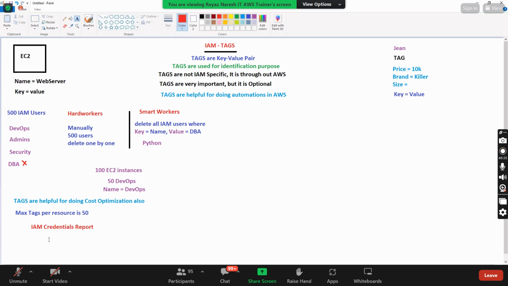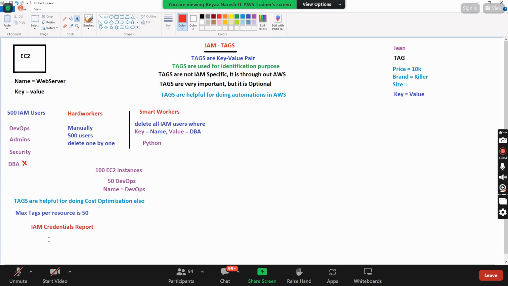Credentials report. Let's say your manager asked, hey, can you give me the list of all IAM users with their passwords, with their access keys, etc. Basically, he's asking for the whole inventory. How many IAM users are there, who are those people, which team member, what are the tags, do they have access keys or not? Give me the list of everything. A manager will ask you like this. And what will you do? Will you go and manually open one by one and write it down in an Excel sheet?